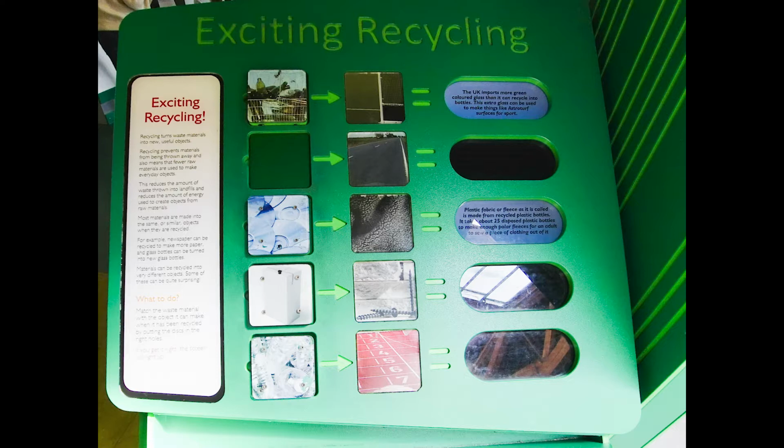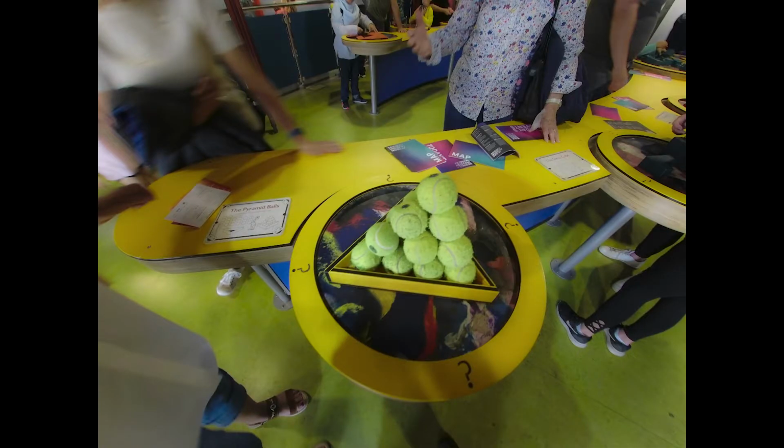There's a game like a Dance Revolution kind of thing, where you had to dance on the right spots to get it to work. There were some displays on light, but the camera didn't pick them up well, so I didn't really get more than this photo. But there's some interesting ones there. A picture of the finished challenge that we did.